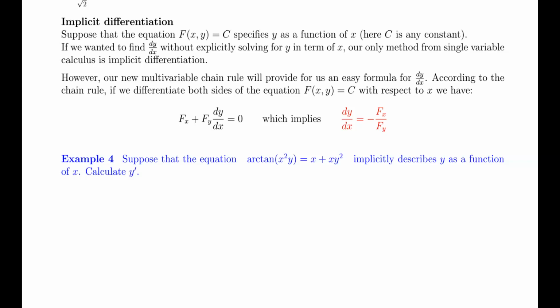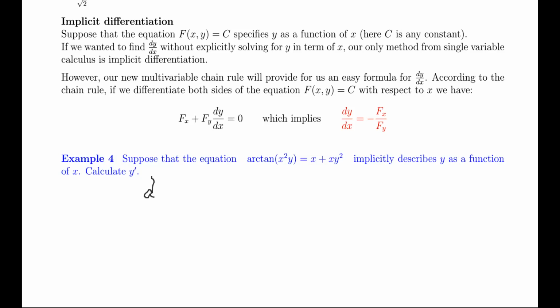If we wanted dy dx without explicitly solving for y in terms of x, we do have a method from first semester calculus called implicit differentiation. However, with our new chain rule for multivariable functions, we actually have an easier method to do this. So we have an easy formula for dy dx. So let's write out what that is real quick.